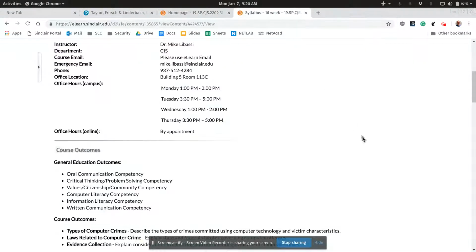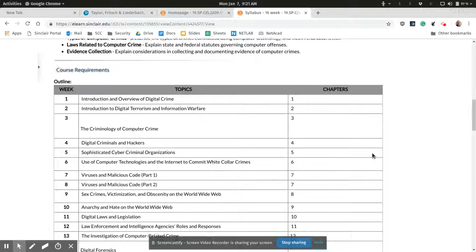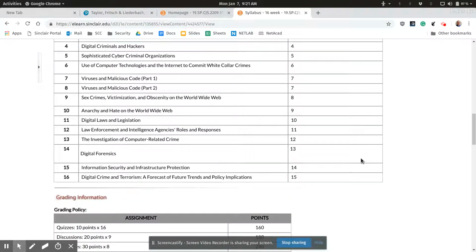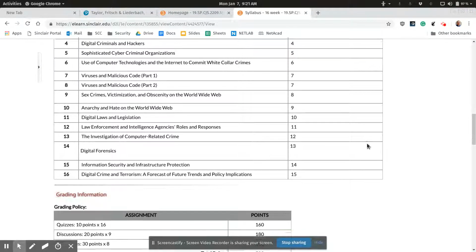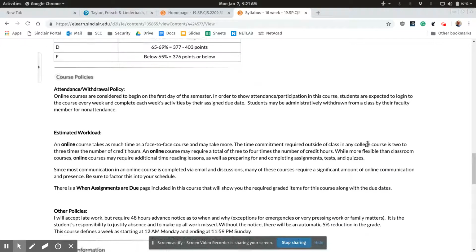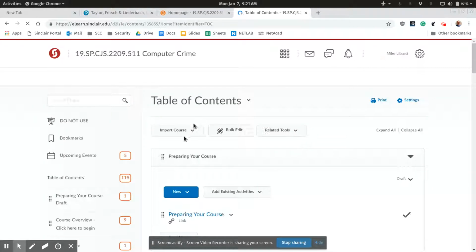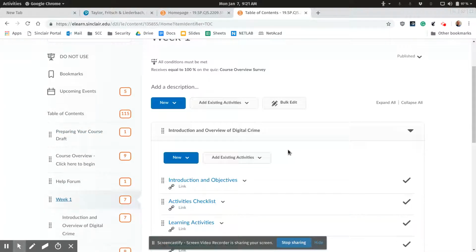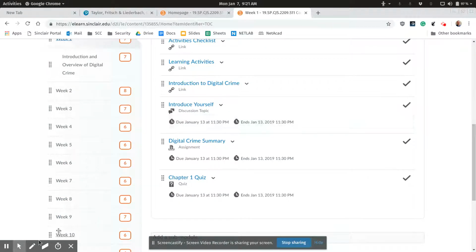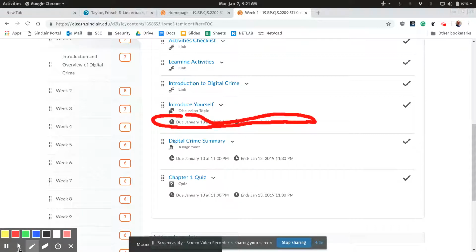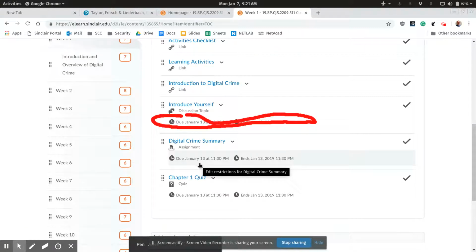So again, welcome. If you look at our syllabus, please look over all the contents. There's a lot of papers in this course. I think there's 8 papers, and there's a varied amount of discussion forums. When stuff is due, it is laid out each week. We do have end dates and due dates. You can see there when it's due, and the end of the same. So it closes into the week.